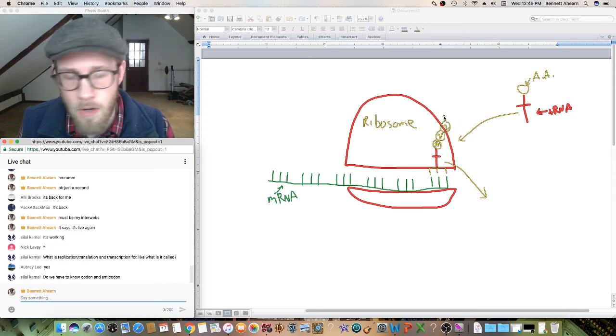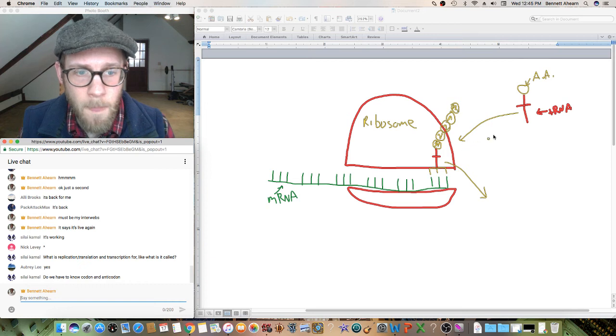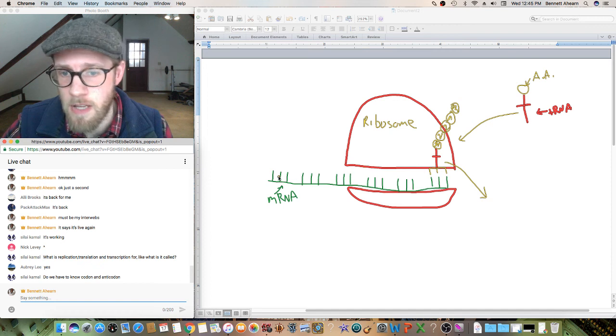No, you do not need to know anticodon. You do need to know what a codon is. That is a word you should definitely know. So every time a tRNA comes and sticks to the codon, it drops off an amino acid. And as they get dropped off, they stick together, and you can see this chain of amino acids starting to emerge from our ribosome. This chain will grow and grow and grow until the ribosome reaches the stop codon in the mRNA strand. And that tells the ribosome there's no more, this is the end.